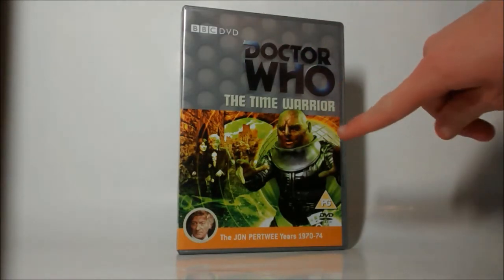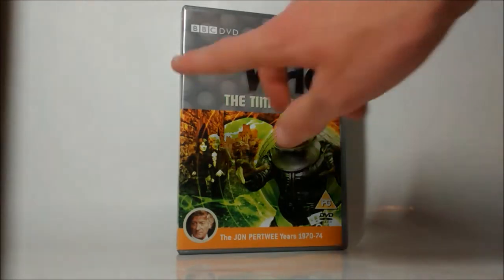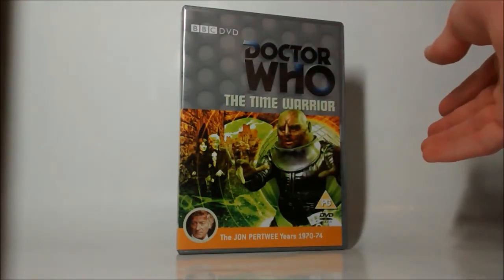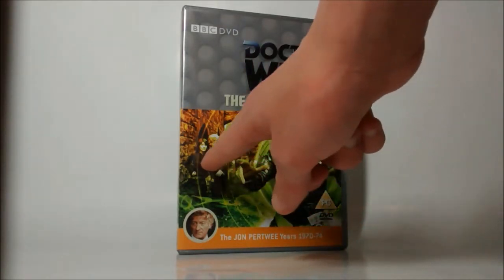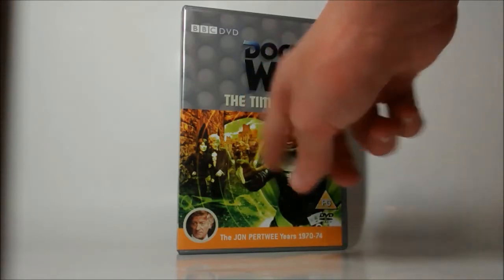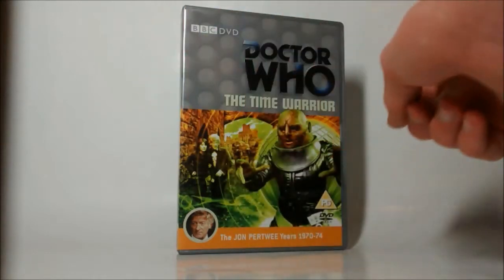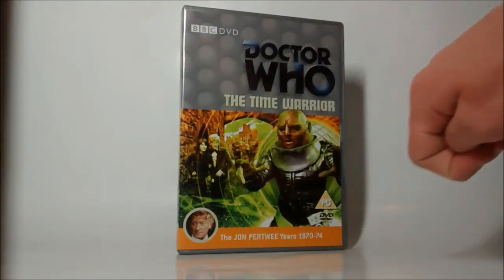So, we've got Commander Linx, the Sontaran, right there, his ship behind him with waves coming out of it. That's nothing to do with the actual story, that's just there because it looks good on the cover. You've got the Doctor and Sarah Jane Smith there. Look at the old castle in the background and the foreground as well, I guess. And John Pertwee years, 1970 to 74.